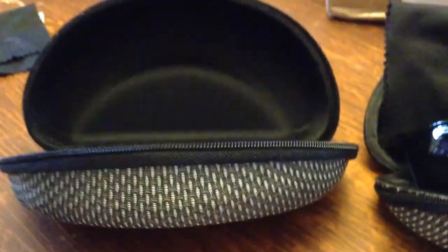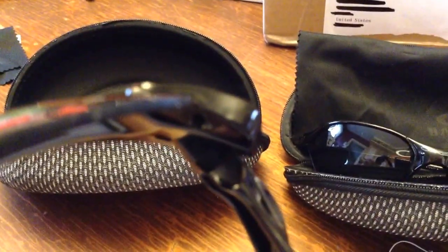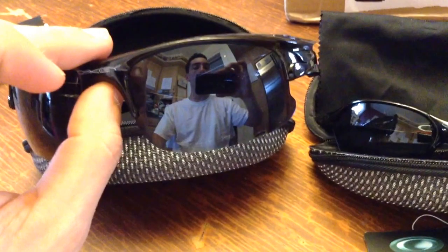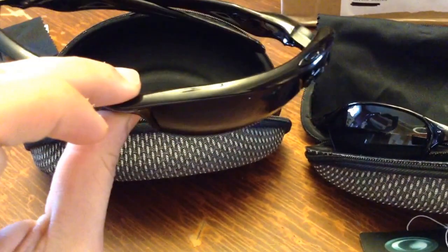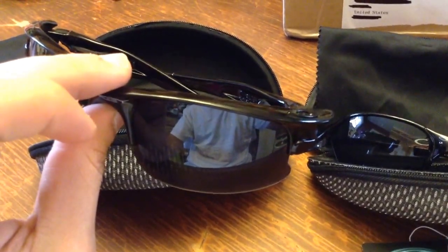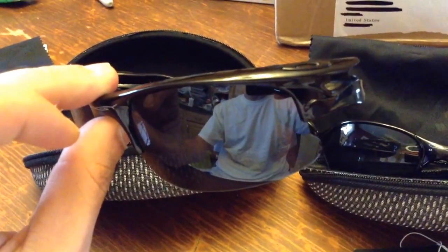The case seems okay. The glasses themselves are all molded plastic. The hinges are kind of crappy — on the inside of the hinges the plastic is the same color throughout. The lenses are decent; I'll probably use these for driving. The icons are plastic. They do have the name on the inside of the arms and they say 'Made in USA, CE.' Both sets came with cleaning cloths.